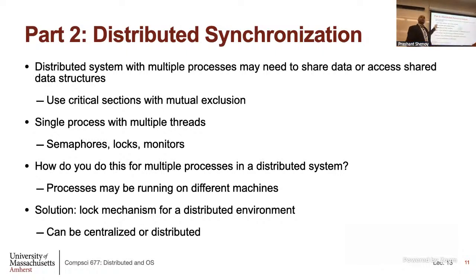We know how to do this for a single process. You did use locks in your lab, where you used semaphores, locks, and monitors. That was a single process, right? Here we have n processes, and so we are going to do this in a distributed system. I will show 4 different lock implementations. Some will use a centralized coordinator. We'll essentially elect a lock coordinator using an election algorithm, and then that coordinator will help us implement a lock. And then we'll have several distributed versions of these lock algorithms.